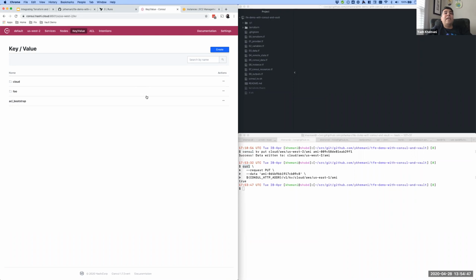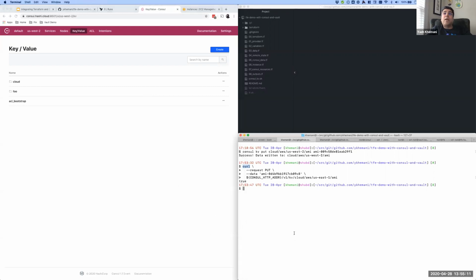Now, in terms of what we've just done with our CLI, with our API call, and through the UI, all three of those have done API calls, and this runs through our products, right? So when you interact with Consul, Vault, Nomad, or Terraform Cloud or Enterprise, you may be using one of these methods, but underneath it, it's just making API calls.